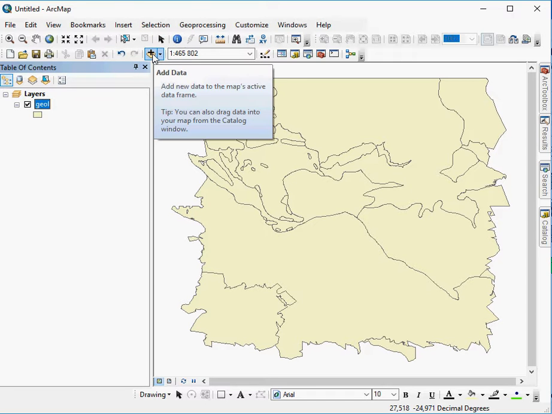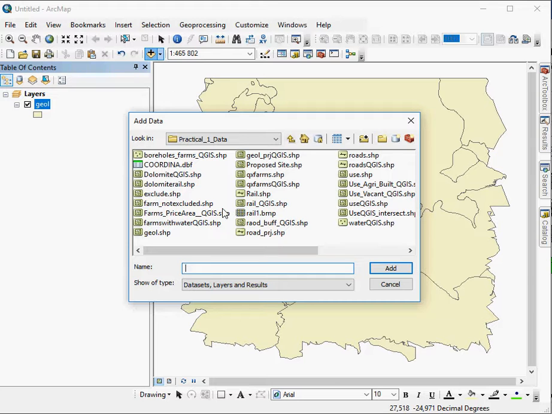I can also add multiple layers at the same time, so I can say add data. Now I'm interested in farm outlines, qxfarms.shp. I'm interested in the roads. I'm also interested in the land use, and I will leave it at that for now.